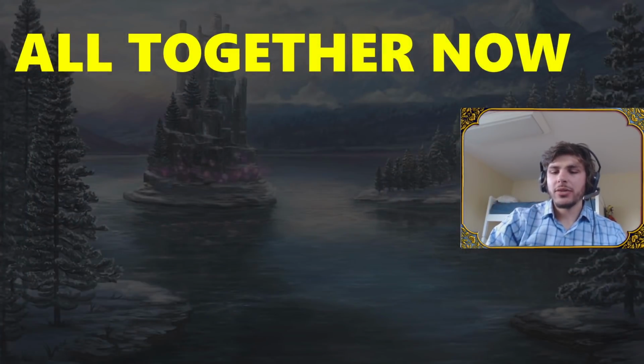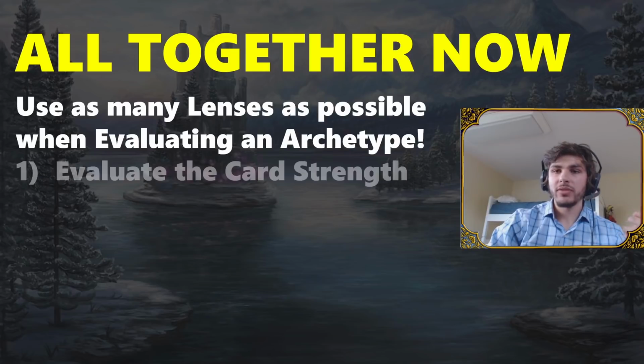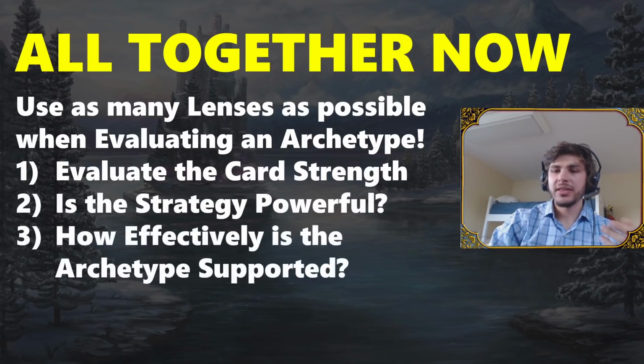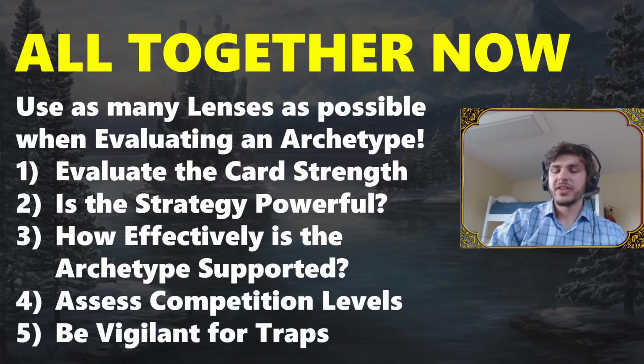Okie doke, so all together now, what are we looking to do? Use as many lenses as possible when evaluating an archetype. You don't want to just use one, you want to use as many as possible, hopefully all of them. So evaluate the card strength available to the archetype based on the criteria I mentioned before. Is the strategy powerful? Is the key thing to ask. How effectively is the archetype supported? And then finally, assess the competition levels and be vigilant for traps.